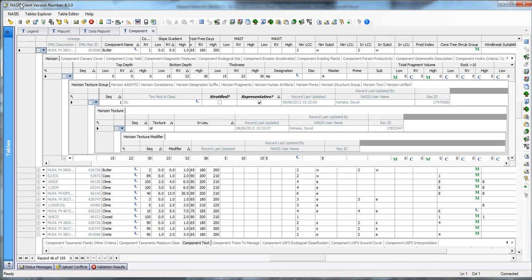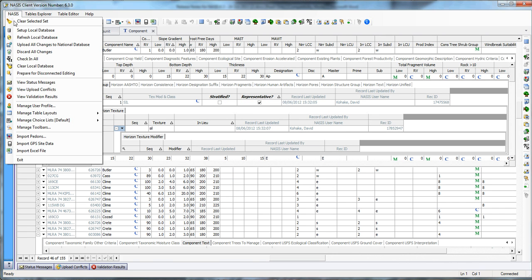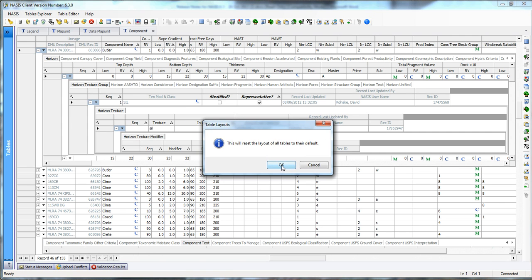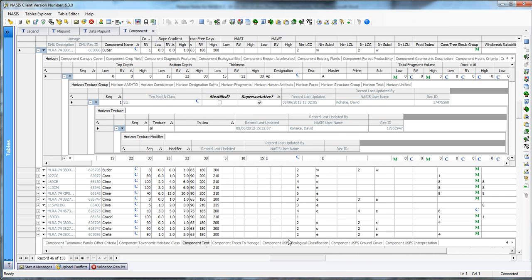I'm going to cancel that out because I don't plan on saving it, but I do want to go in and show you how to manage these table layouts. I've already shown to you in the beginning on part 1 that I had to restore my table layouts because I had already chosen a particular table layout in the previous video session. So here I can come in here and click restore the table layouts to defaults, and when I do that, it'll say it's going to reset all the tables. I say yes, and I come back up here and I close out.